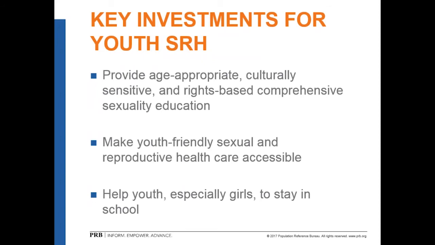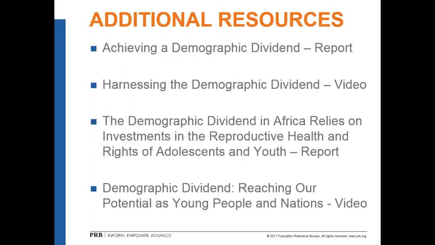Interestingly, helping young people stay in school has a positive impact on their sexual and reproductive health and consequently on human capital. Education is shown to be a protective factor for many SRH and economic outcomes. Increased educational attainment is associated with delayed marriage, delayed childbearing, and reduced risk for HIV. Adolescents and youth with more years of school, especially secondary school, are more likely to develop the skills they need to be economically productive.